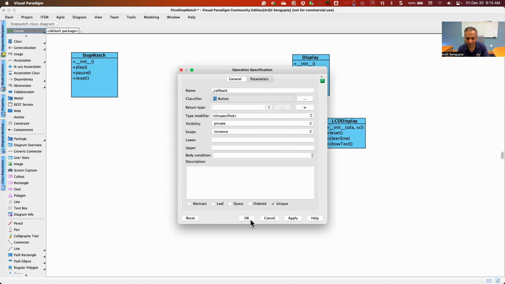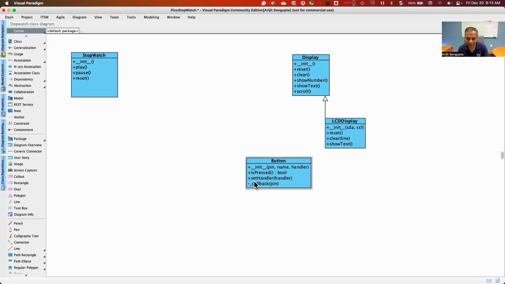And when you do that, notice that the sign in front instead of a plus becomes a minus. Minus in UML represents a private method. Now, for many of our diagrams in this series of videos, we're not going to bother too much about displaying private methods. We're only showing public methods.